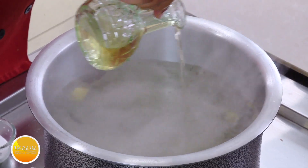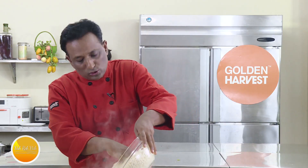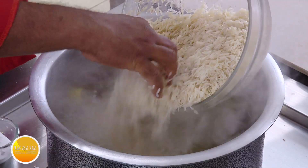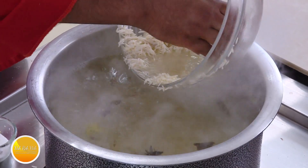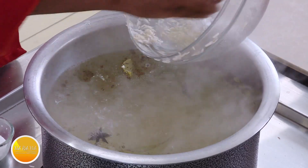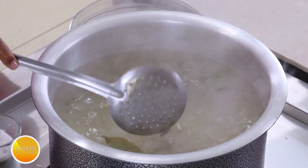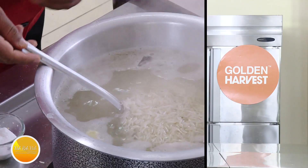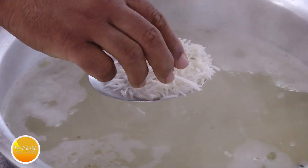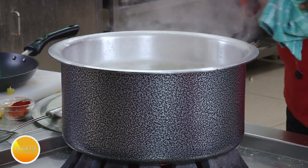Just before adding the rice, add oil — you want the rice to be nice and fluffy. For 1 kg of rice add one or two tablespoons of oil. We are going to use the draining method: when the rice is ready we're going to pour it on top of the chicken — that's how you get nice fluffy rice. Mix it once after adding, slowly bring to a boil, and let it cook till perfectly done. Look at the rice expanding and becoming long and perfect — almost 75% done.